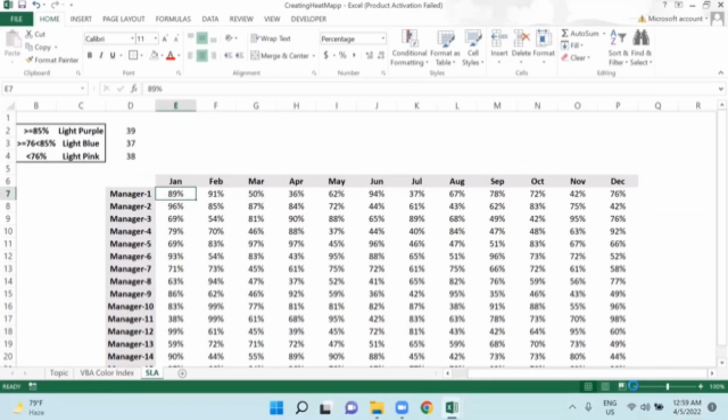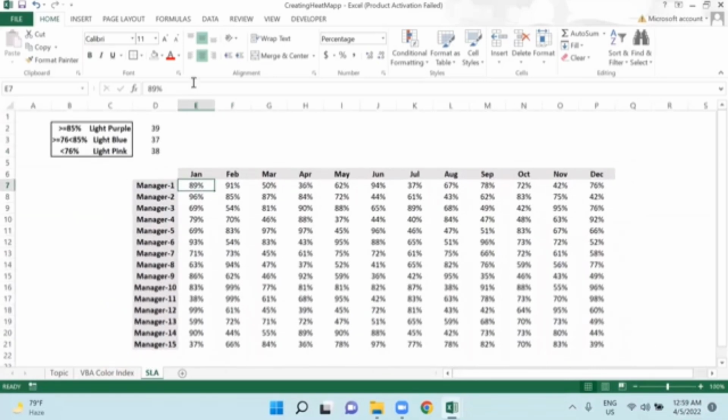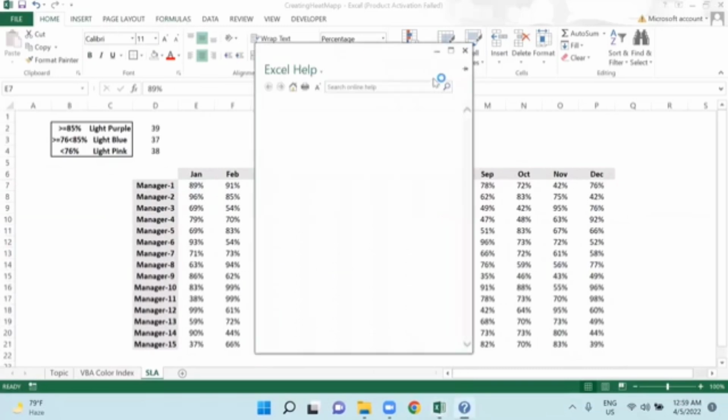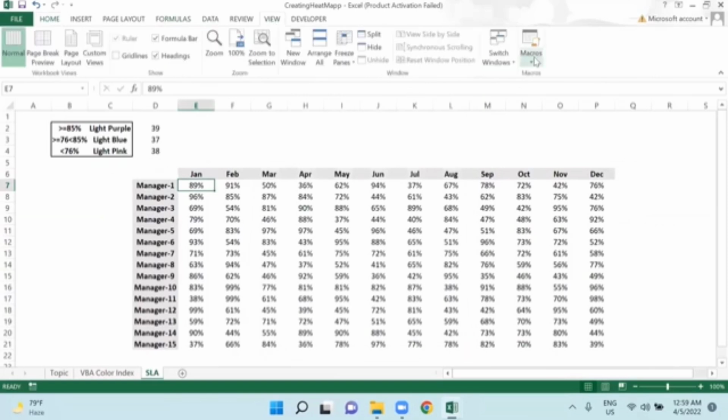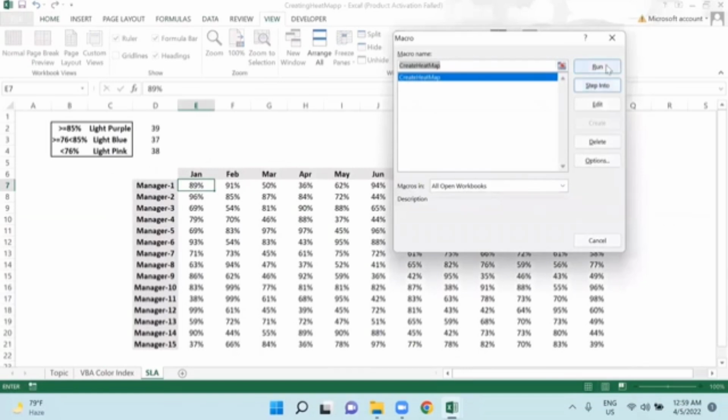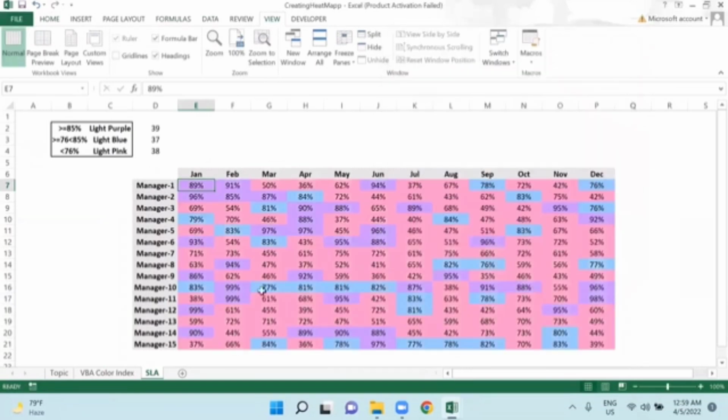According to the requirement, if I close this, go to View, Macros, and run this, you can see it has given me the conditional formatting updated till manager number 15th.